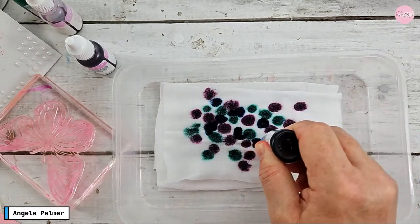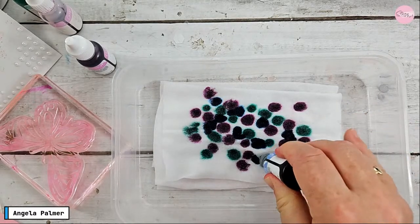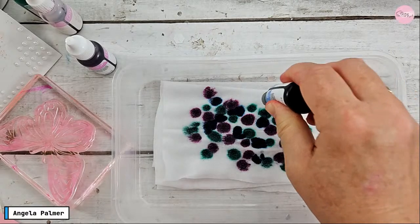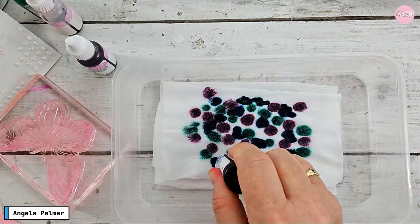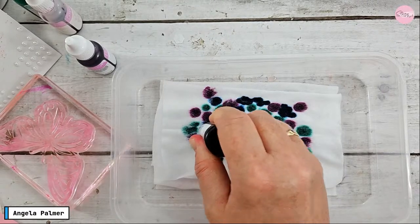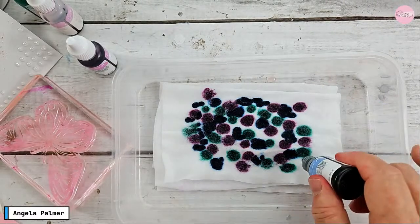And I want to cover the whole thing as best I can without using too much ink, so that it gets a good covering on our stamp. If you are using a smaller stamp, obviously you don't need to have as big an area covered.